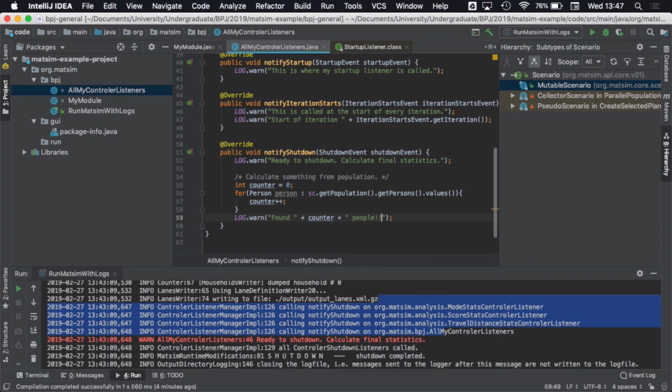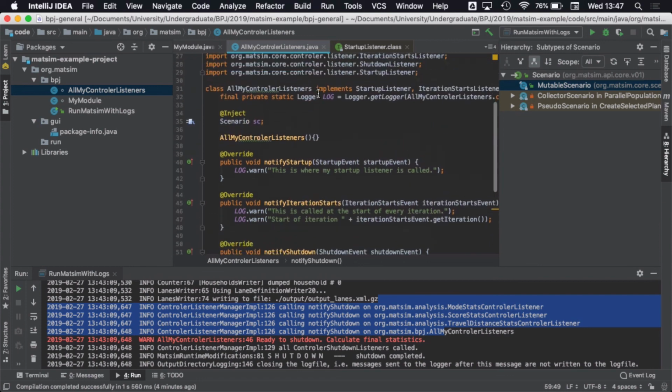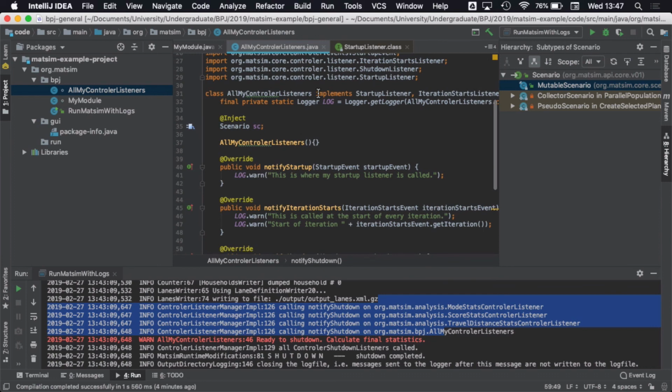Yes? So you just start with some scenario. You just say inject the scenario. Like you would say final, or you would say public scenario sc equals new, or you call it from somewhere. Just as you define a public or a private variable, here you just say inject. So we define it, we say that sc is of type scenario, but we just say get it from somewhere.